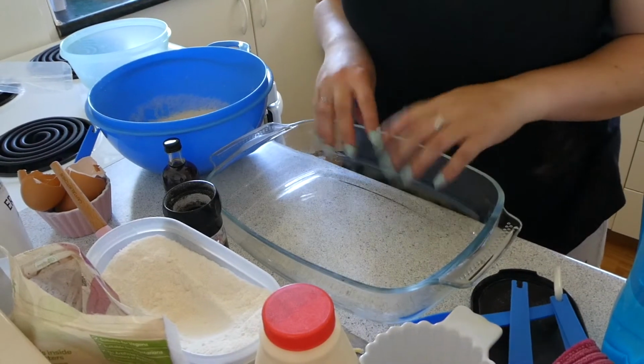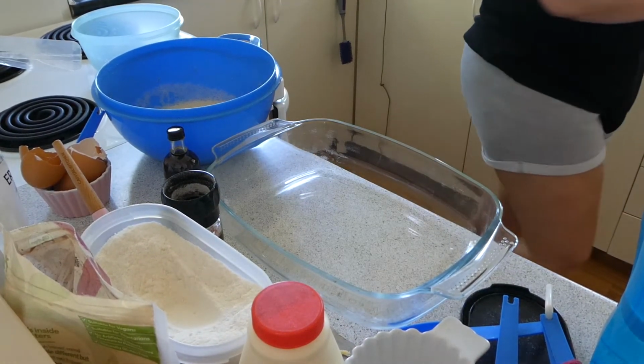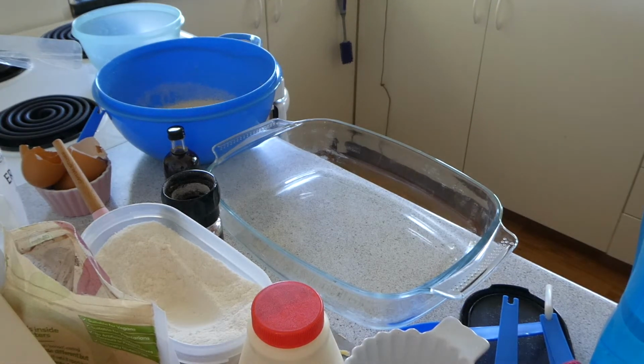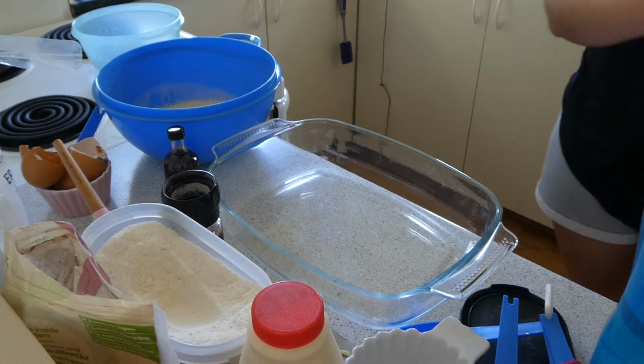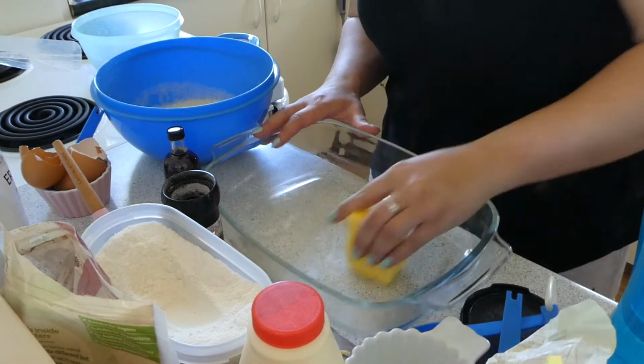While that's doing that, I'm gonna grease this up so I can put my brownies in here. So I'm gonna get some butter and do that. Because I know I'll have to do that at some point. You do that like later on. So I'm just getting some butter and just kind of rubbing it everywhere.